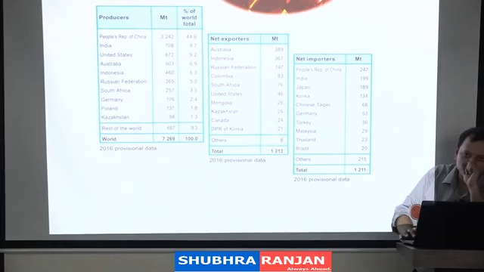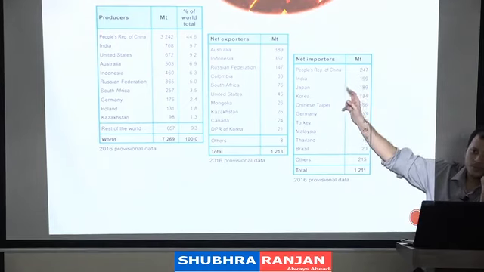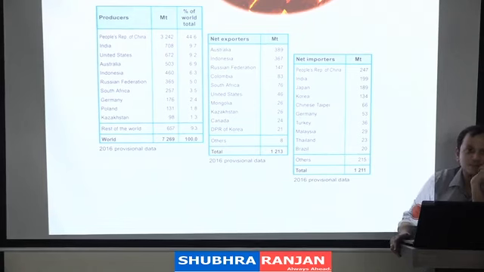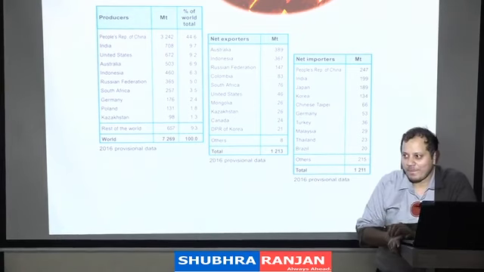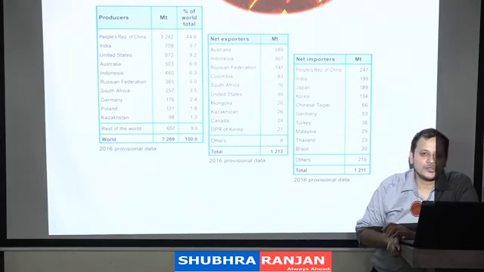Top 2 producers of coal in the world, China number 1 and India number 2, after that number 3 is USA. This has recently changed, so remember USA, India is no longer number 3. Top 2 importers of coal in the world, India and China. What does it show? We do not have anthracite, and this also shows the level of industrialization in China.